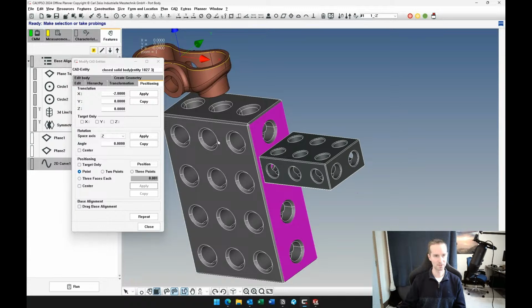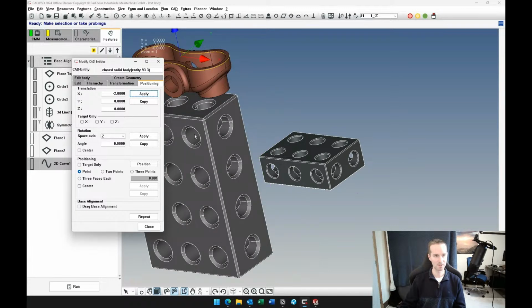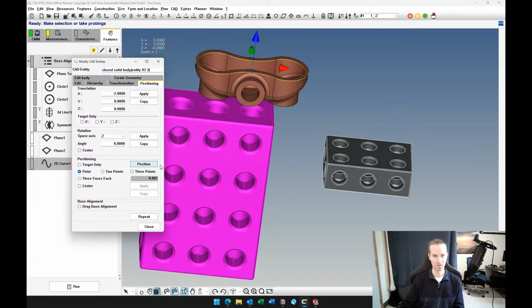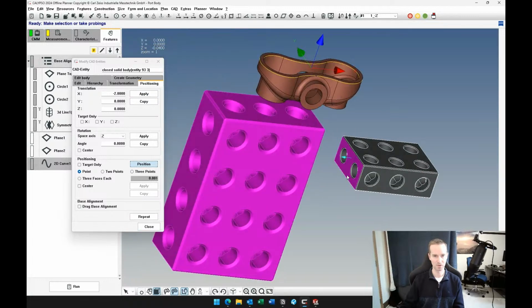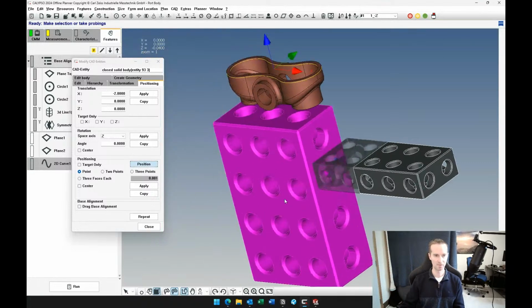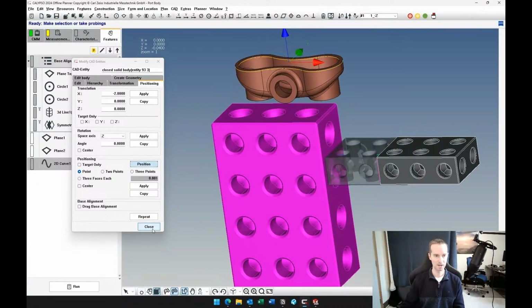Now what happens if I have the other one selected? Let's see here. So it doesn't matter which one is selected. First point is the model to be moved or the body to be moved, and then the second point is where it's going. Very cool.